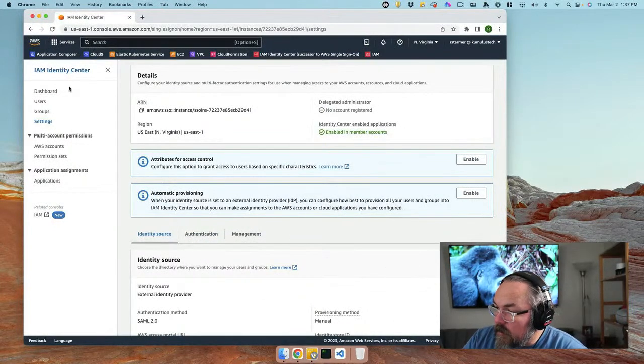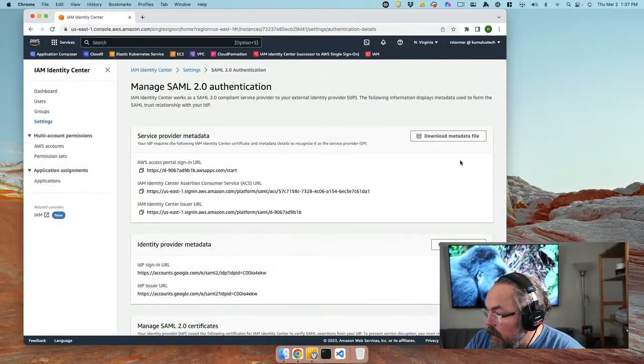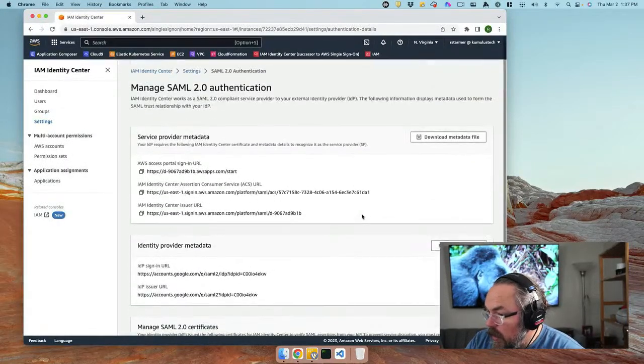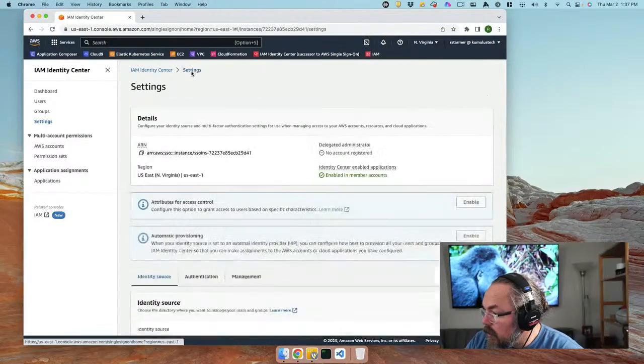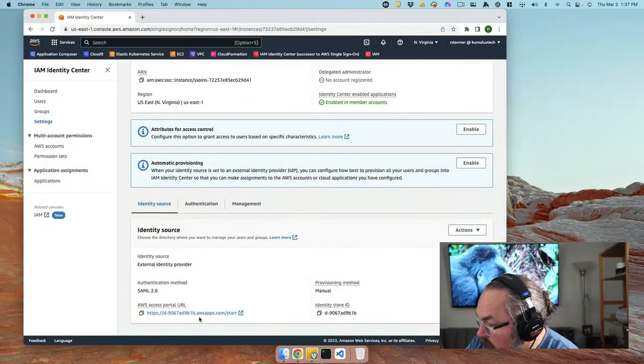But because it's not working, I have no problem going in and saying, you know what, why don't we manage this, and then delete it. Somewhere here there's a way to delete it. Identity source, yeah, that should have worked.